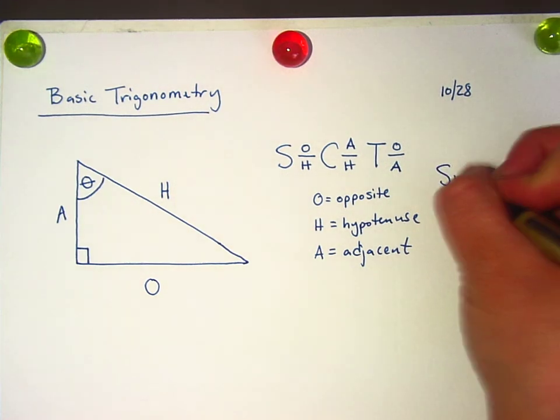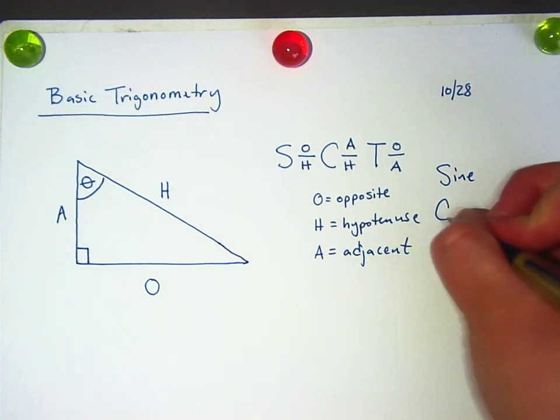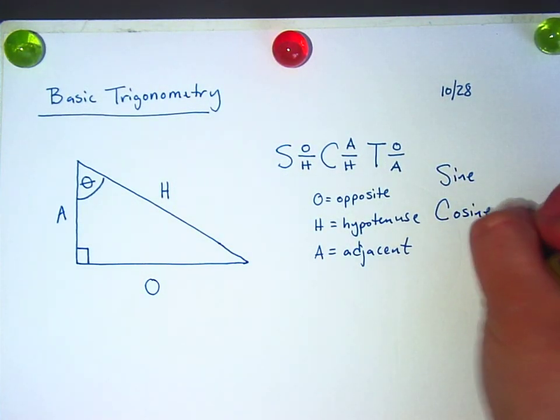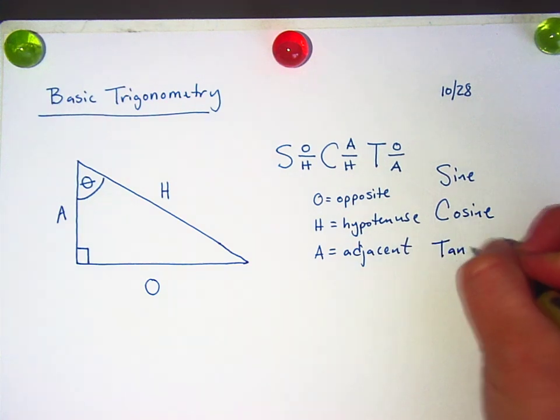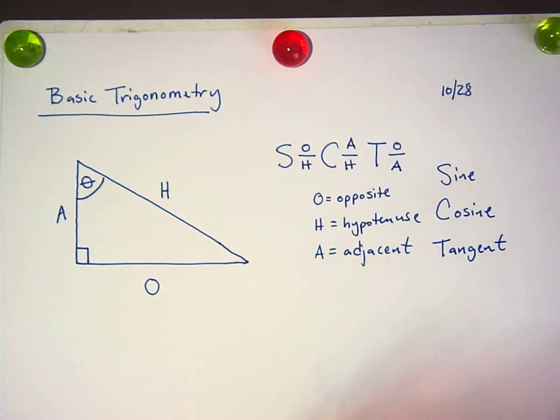S stands for sine. C stands for cosine. And T stands for tangent. Do not, in my class, say sin, cos, and tan. The only reason why you say those is, A, to infuriate me perhaps, which, fair. I do enjoy teasing you, and I'm sure you enjoy teasing me.